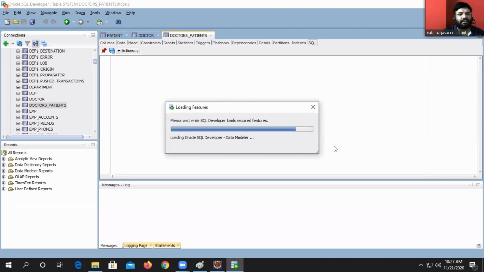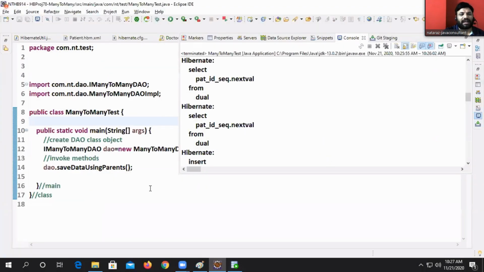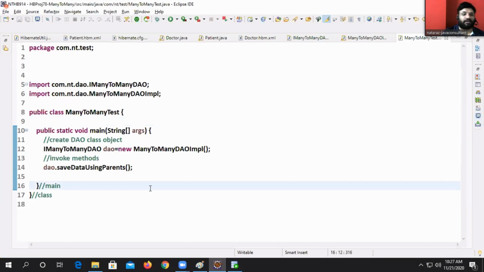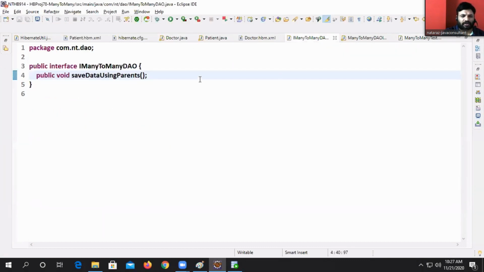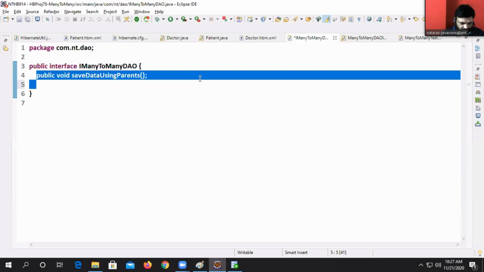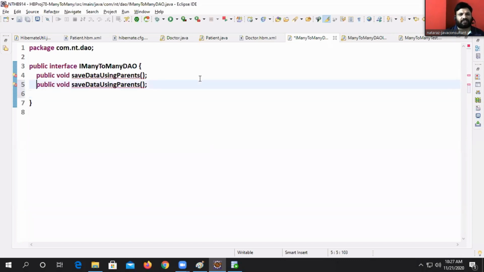It is happily creating the foreign key, guys. Okay, so it's bidirectional. Let's do the same work from child to parent also. Select operation and other operations we will see later.